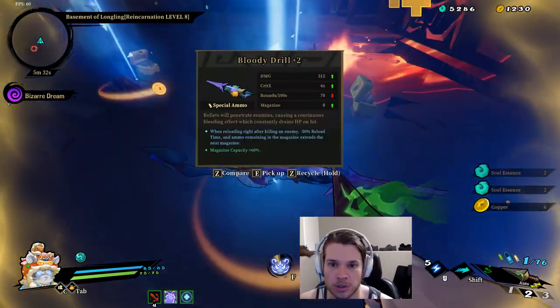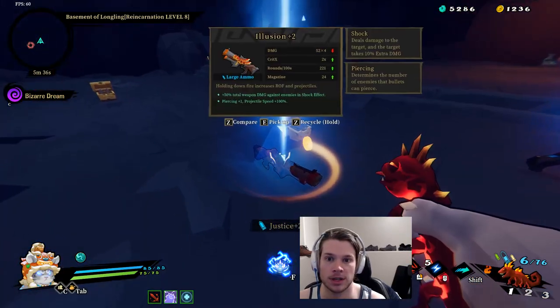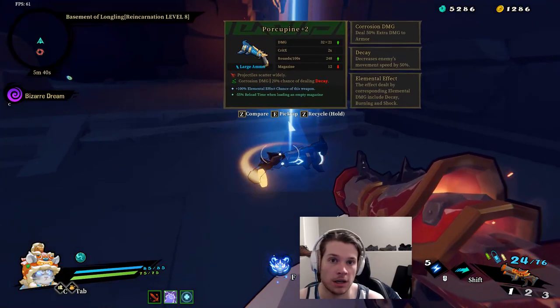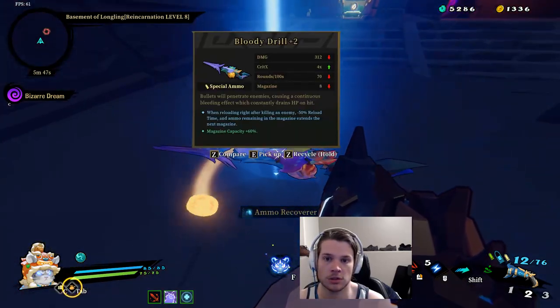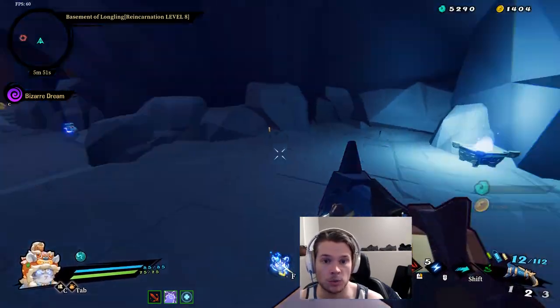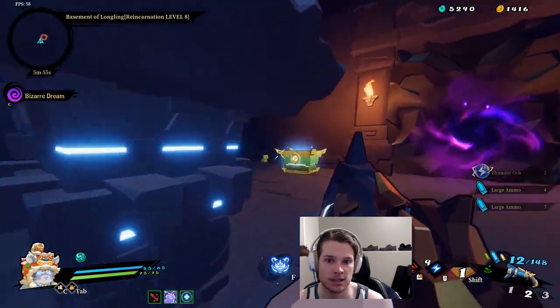Yeah, that prism worked out great for us. Bloody drills, really not what we're looking for. Illusion seems fine. I'll take that. Or this. This seems like a good porcupine. You know, all things considered, I think it's going to do better than this prism is going to do. Sure. Bloody drills, just really not going to cut it. Bloody drills, good. Don't get me wrong. It's a good pure sniper build, but it doesn't do a high single instance.